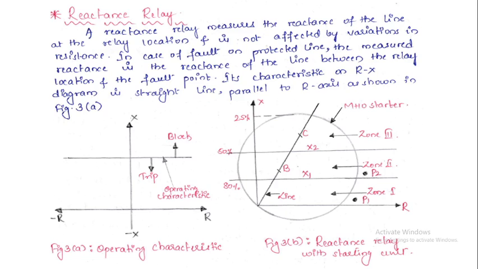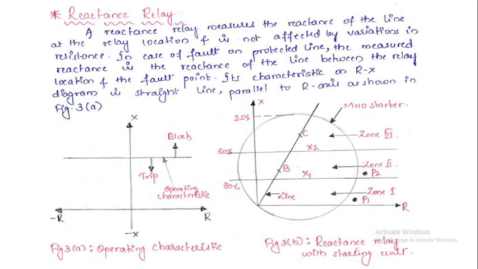As we know, impedance is nothing but a combination of resistance plus reactance. If I remove that resistance from the impedance, we are left with only reactance. So these relays are going to measure only the reactance of the line, which is because of the presence of the inductive coil or because of the presence of capacitors. So removing that resistance part, it is not taking the resistance into account.